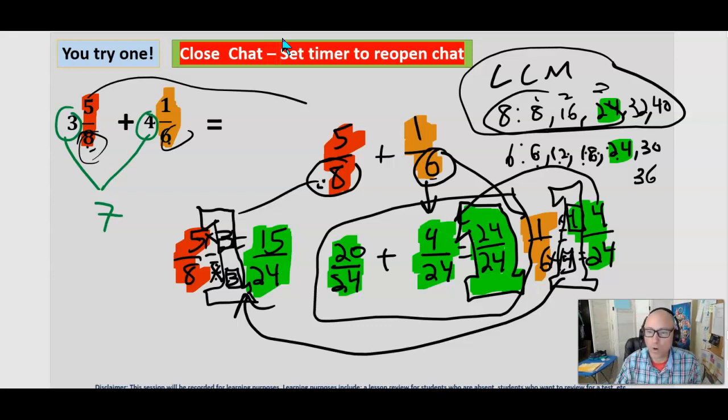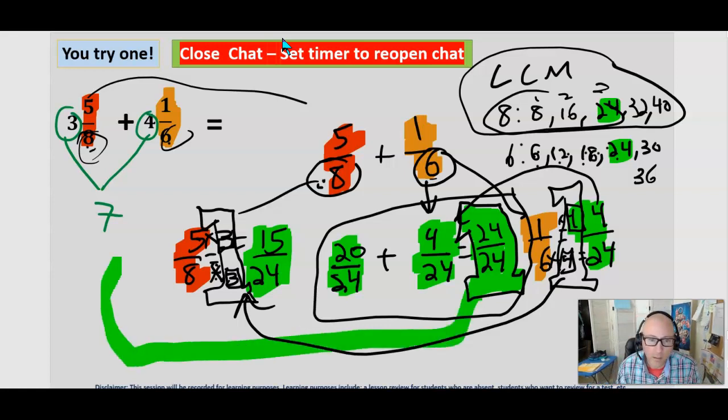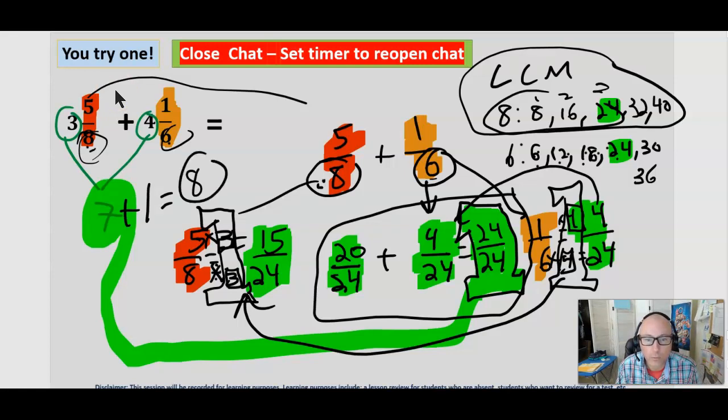Okay, so now we have 1. It's a whole number. Isn't that amazing? Because we have 7 here. 7 plus 1 equals 8. Who knew? I hope I did that right. If I did it wrong, write to me and I'll give you a bonus point. Maybe. We'll see.